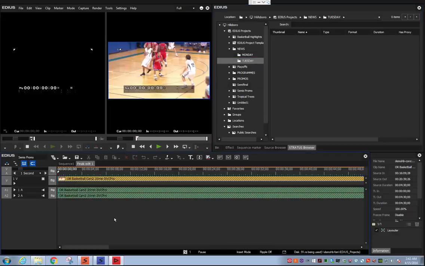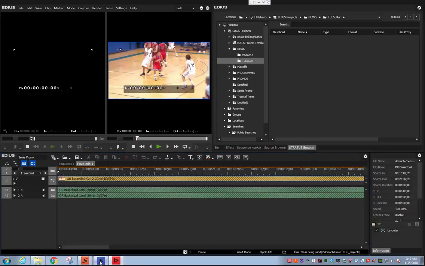Now, while your Edius project is open and being edited, the project and all of its included sequences and clips are locked in the GV Stratus application. So nobody else can actually affect your work or even delete it. If somebody else decides to open your project, it will be open as read-only, and that other user will be asked to save it under a different name if they make any modifications.